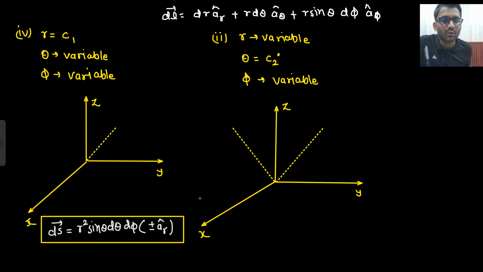So it will make a hollow sphere. R is fixed. Theta can go from 0 to 180 in this direction, and in every other direction as well. In all directions it can go 0 to 180. And what will phi do? Phi will start from 0. This is my x-axis. Phi will start from 0 and rotate like this. So it will make a hollow sphere. Are you getting this point? R is fixed here. Phi will vary and theta will vary, so it will make a hollow sphere only.